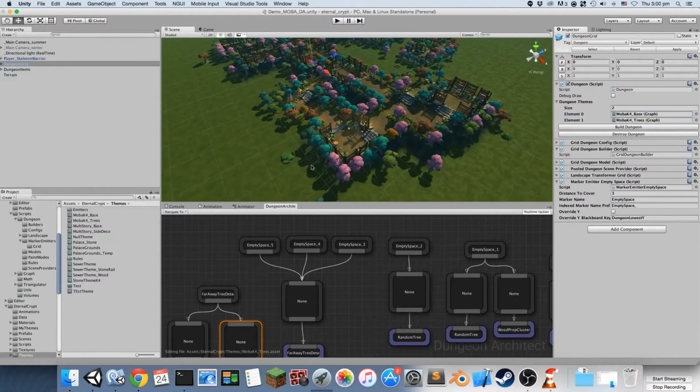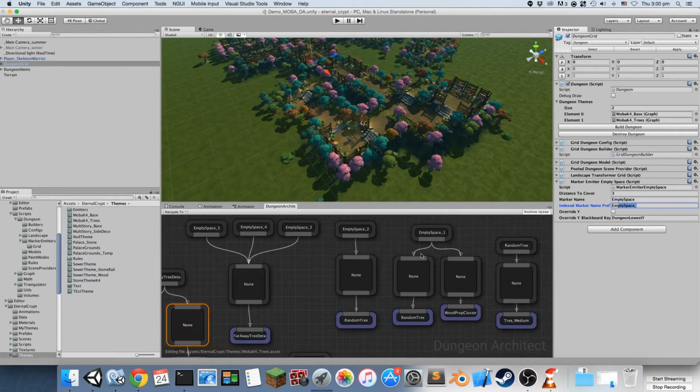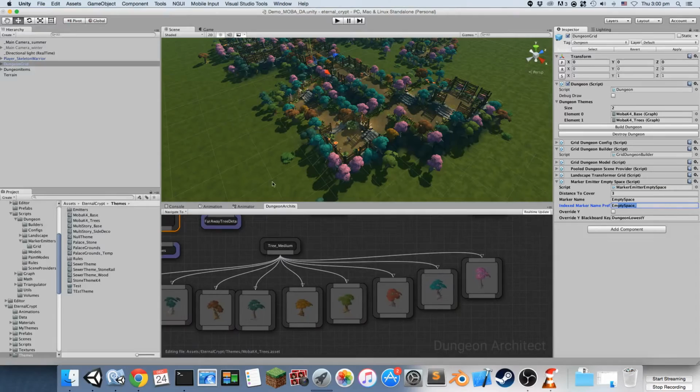And now the marker emitter has emitted these markers, and these markers were later on picked up by the theme file. And whatever you defined here was taken and inserted into the scene.